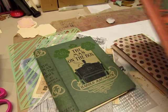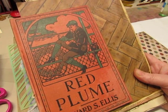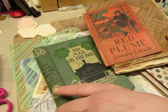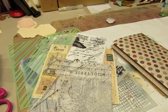And then I have this one that I just got. I believe I just got this one this year. So I'm hoping to be able to make a second one that I can put in my shop. But this one will have coffee dyed papers.